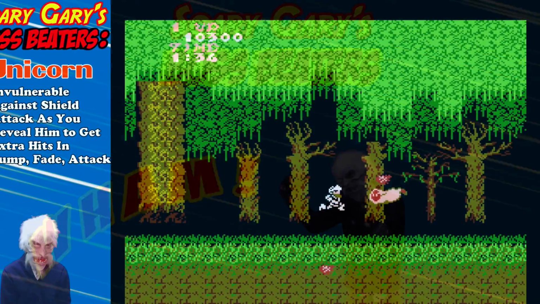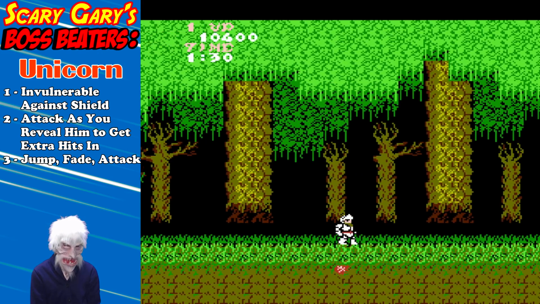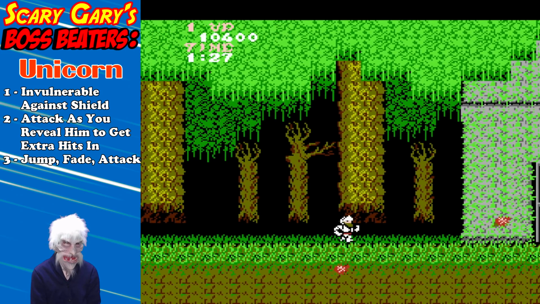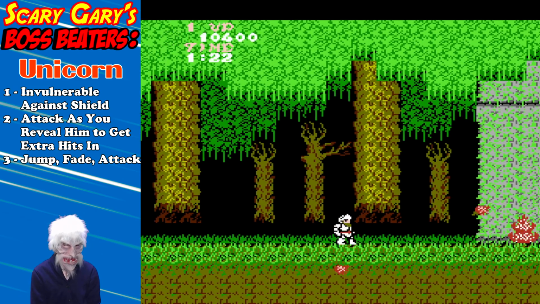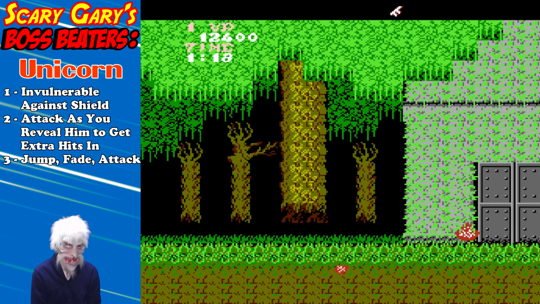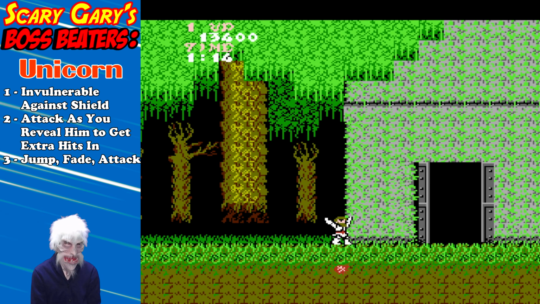Alright, the first boss of Ghosts and Goblins is inexplicably named Unicorn. First, know that he's invulnerable against a shield. You probably won't have this early on, but you'll face him again later in the game, so keep that in mind. You want to attack him as you reveal to get some extra hits in like we show here, and then use the jump, fade, and attack maneuver which the professor mentioned, fading to the left while you're attacking, and you should take him out before he gets to you.